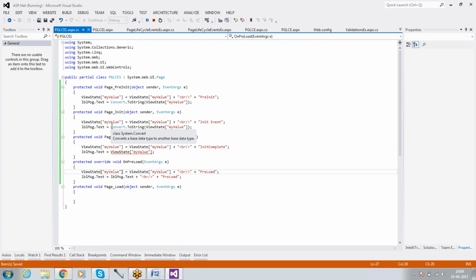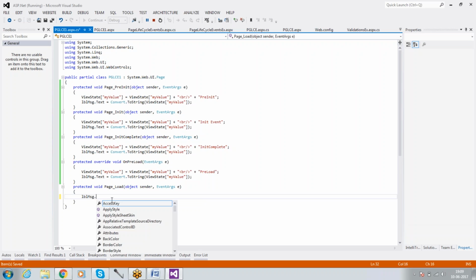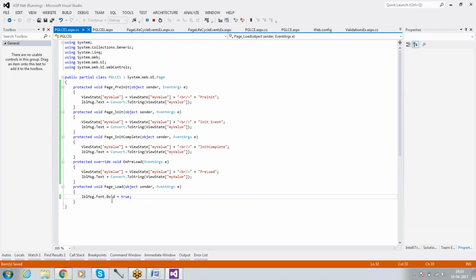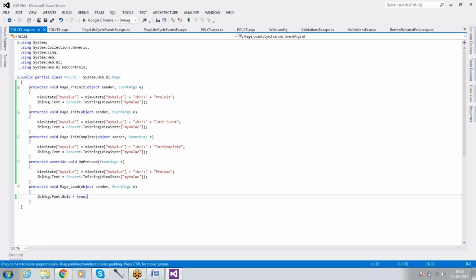So I can make use of convert dash to string, otherwise it gives an error. I'd like to make use of found dot bold equal to true.